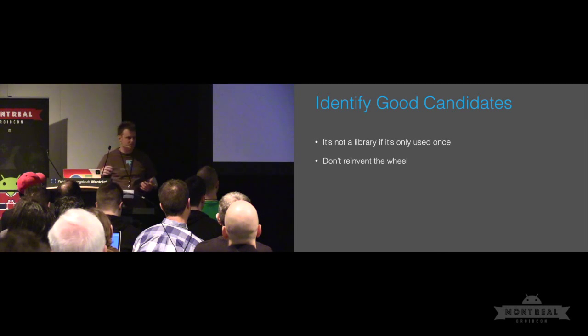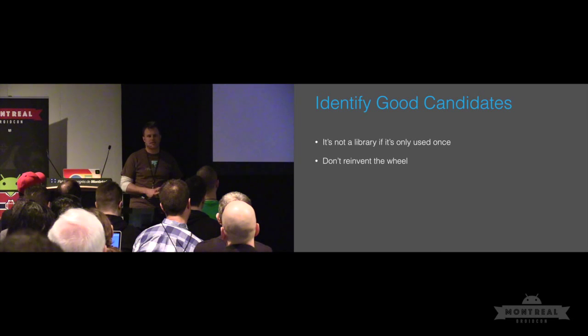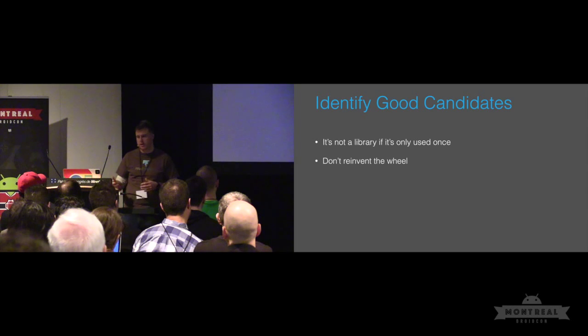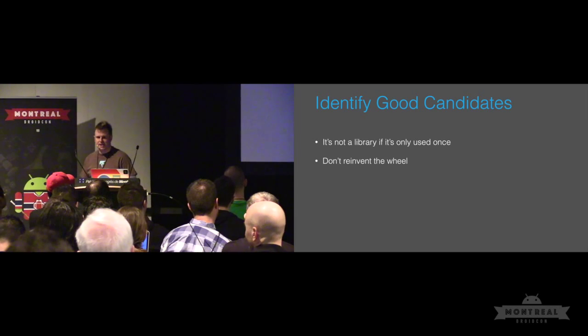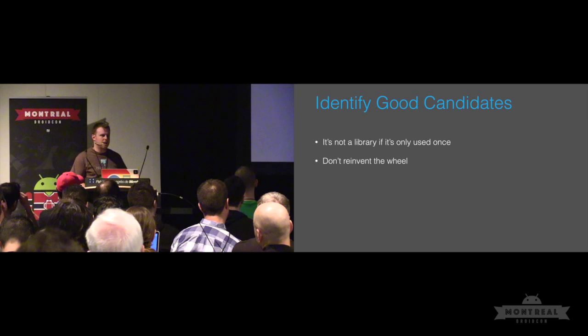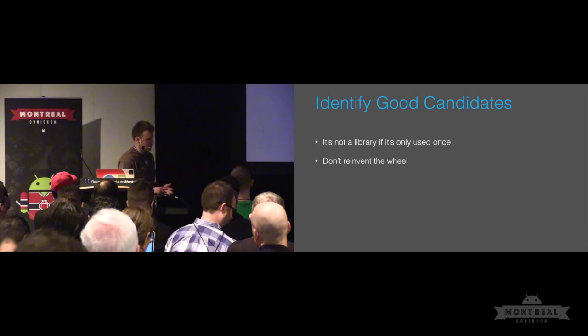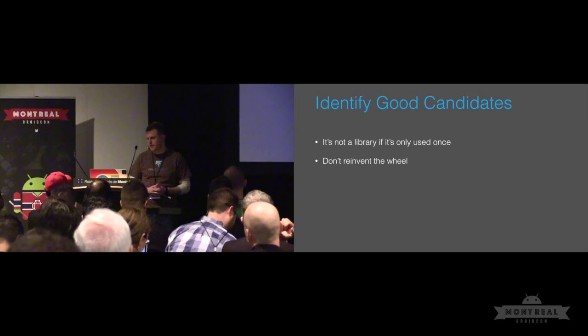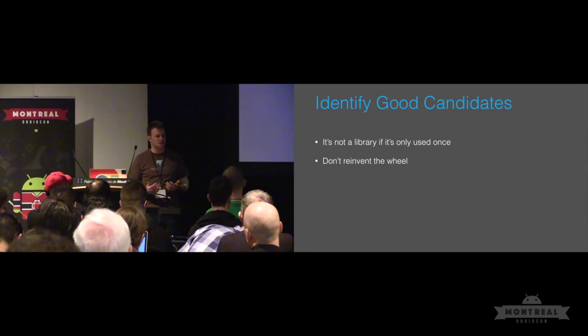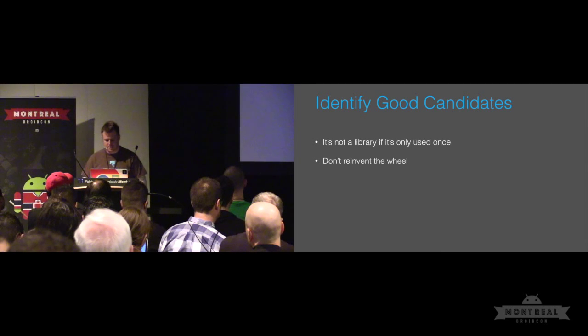The next step is to not reinvent the wheel. There's a lot of stuff out there, particularly after Google switched to Gradle, and dependencies are really easy to get a hold of. Android has a really good open source community. There's a lot of packages out there like Retrofit and Picasso that just make things a lot easier, and it's not worth your time to try to reinvent these things.